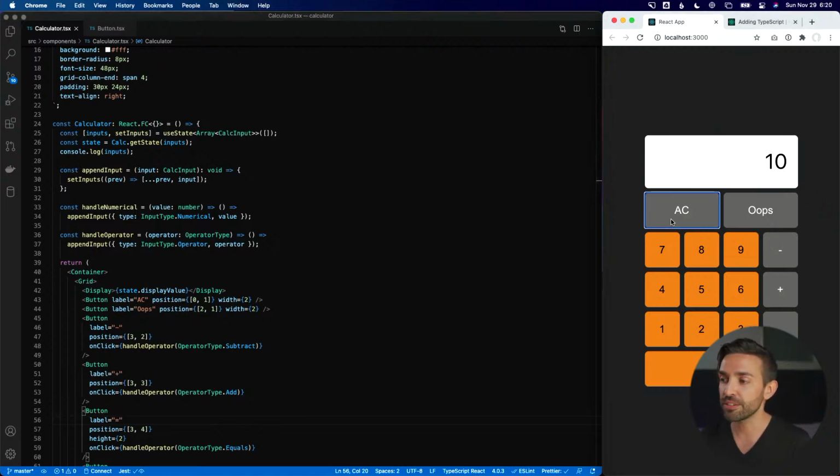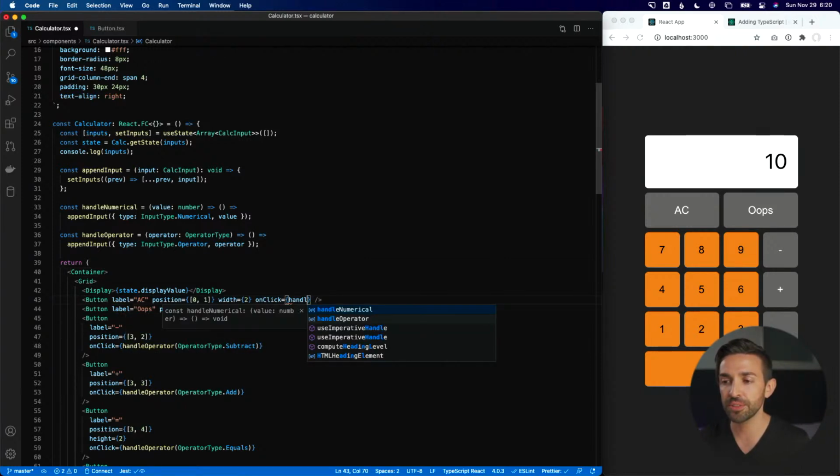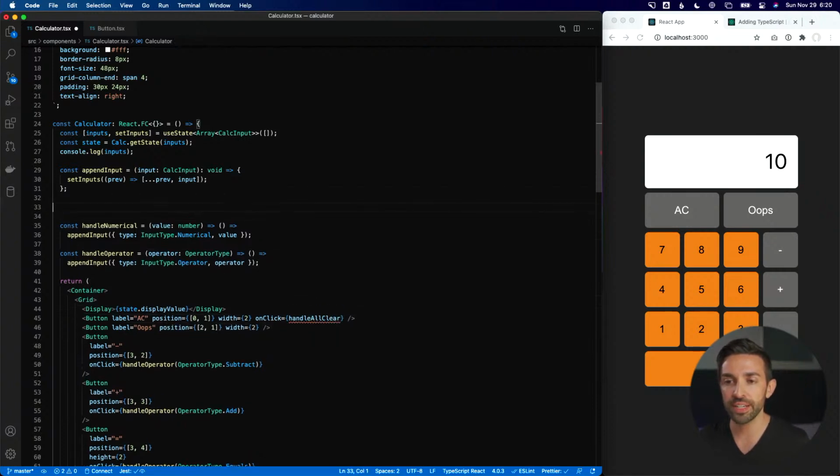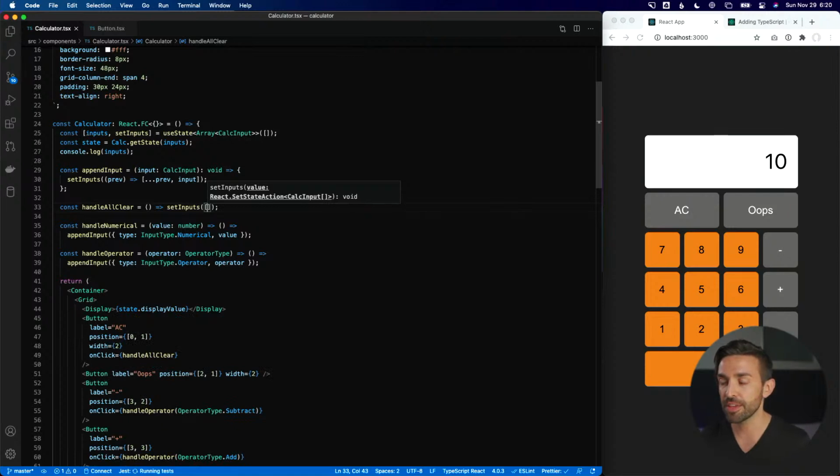So if I hit all clear right now, it doesn't do anything. So let me add an on-click handler, and we'll say handle all clear. We'll create a handler function for that. Handle all clear. Doesn't need to accept anything, and all it does is it sets the inputs to an empty array. So let's save that.